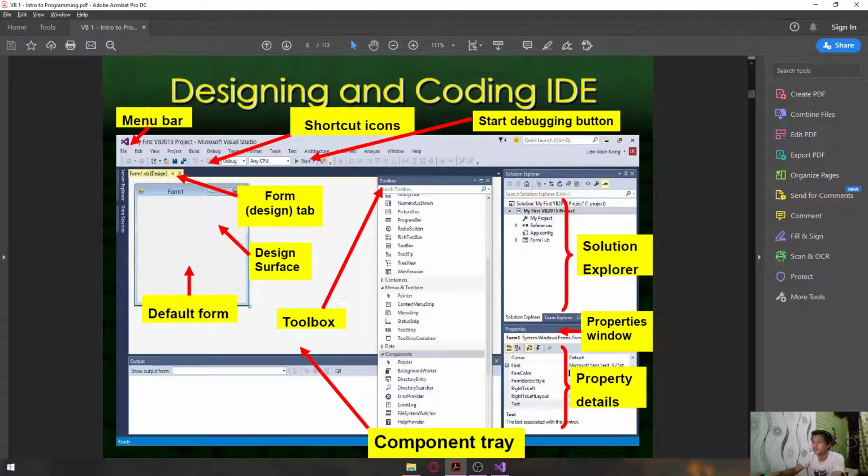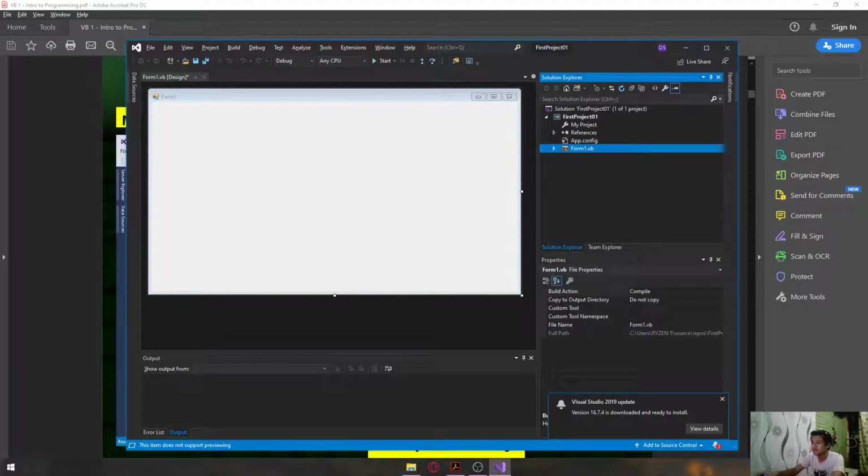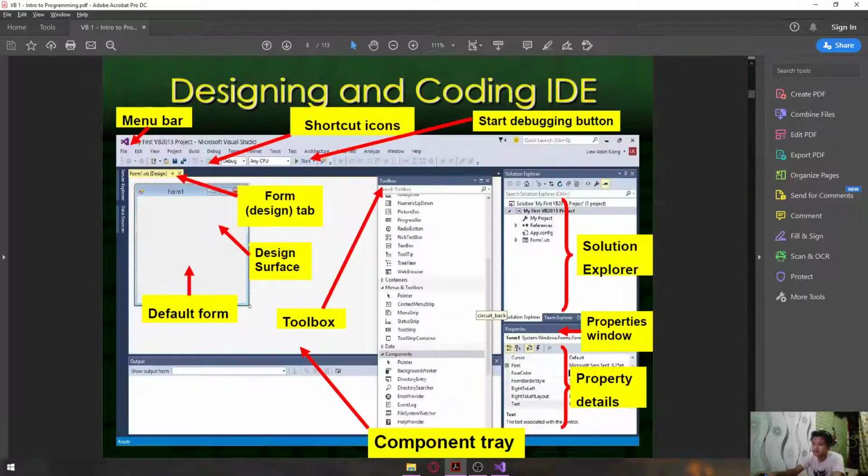Okay, this one we have a white theme. In my case, I've chosen a black theme. I believe that upon installing your Visual Basic 2019, it will let you choose a theme. So we have a pure white, and then a gray one, and then a black one, and a combination of white and black, or white and blue, something like that. Okay, and now here are the basic parts of the user interface, or the design interface.